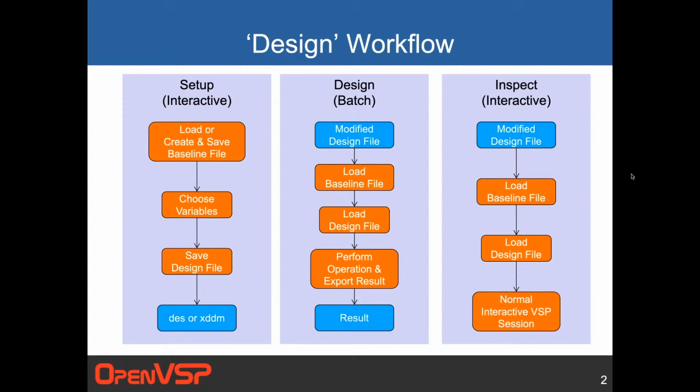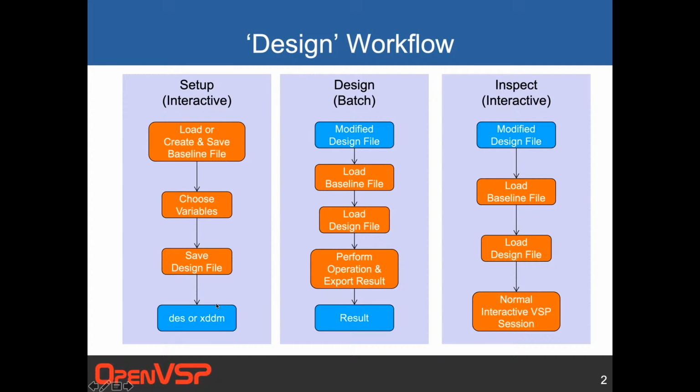So the idea is, the first thing you want to do for a typical design workflow is you have to set up the design problem. And that's done interactively. So for the setup, you load or create a baseline file. Then you choose the variables that are going to participate in your design study. You save a design file, and that writes out either a DES or an XDDM file. And that sets up your design process.